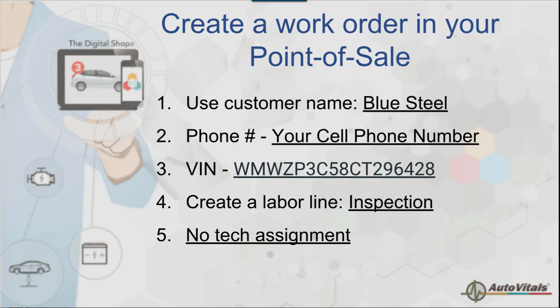Once you create the work order, it's going to populate into Autobottles, and this is going to be the test vehicle we'll use to move through the different workflow steps so you can see how things actually operate in a live shop environment. I'm going to pause here and give you about a minute to create the vehicle that we'll be working on.